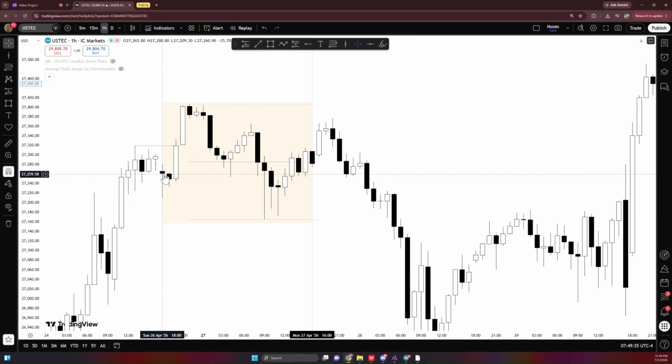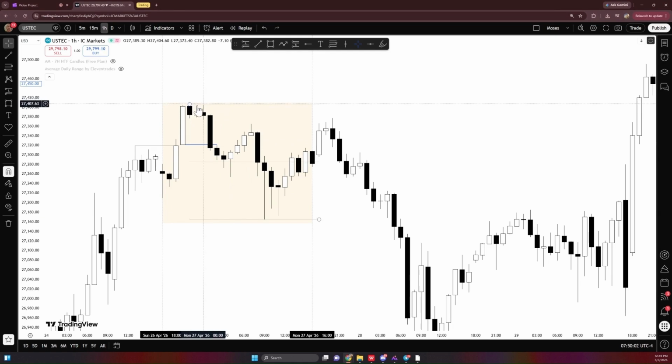We will see that price opened at 18 o'clock, traded above the previous day's high, right? Closed back below it. Now this is an ideal profile we want to see. We want to see price trade above the high, then close back below. So this is a CISD. This denotes that the high of the day is in already.